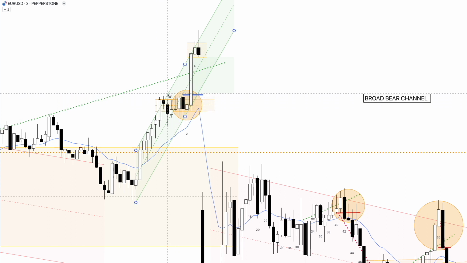We can't go there because we're right into the channel line, and it sort of pulls back. This bar, it's not really closing on its high, and we don't want to go long there. This bar is closing on its high, but the entry bar is terrible. So you're really looking for a signal bar, a good signal bar, and good entry bar. So this one's a better signal bar. You don't know how wide this is as well, so you don't have any guess of how wide you're going to have to draw this channel as well. You just got to wait for a good setup.